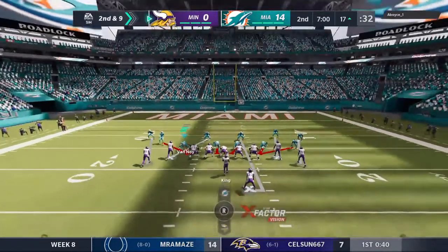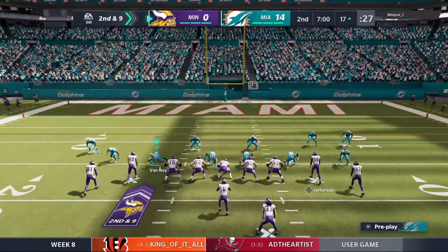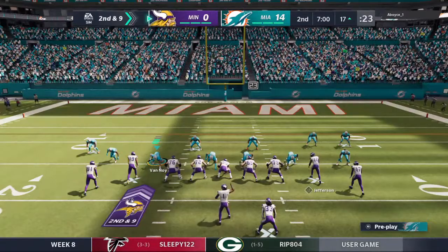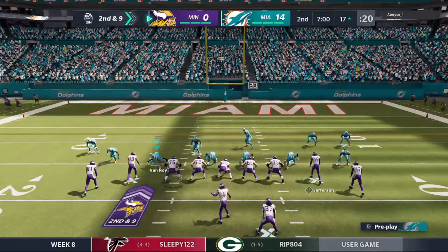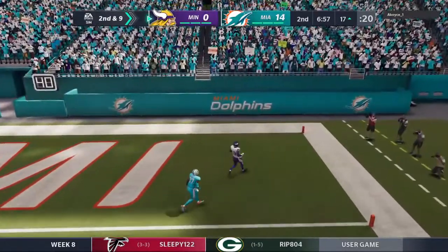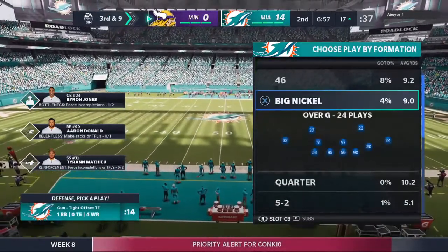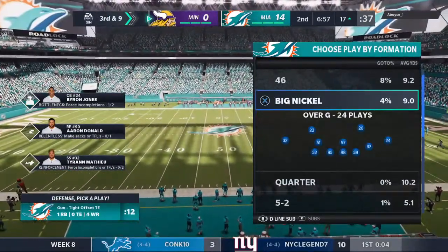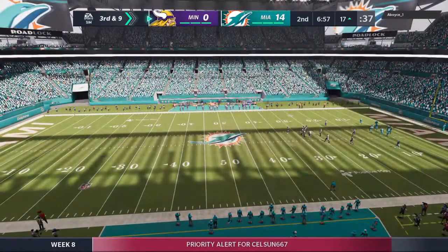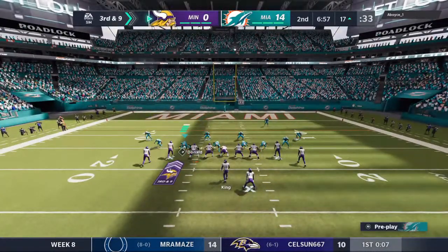Here's 2nd and 9, just a yard on that last run. Out of the gun, they'll look to throw. To the goal line, but it's incomplete. He was trying to find Justin Jefferson there. 3rd down here. I'll tell you, Brandon, this defense is playing with some confidence. Haven't allowed a point yet. Flying to the football. I'm telling you, it's almost 11 to the ball on every snap. Another nice job there to force an incompletion.